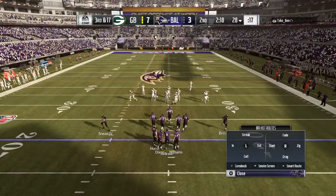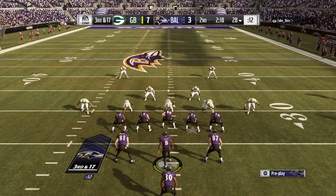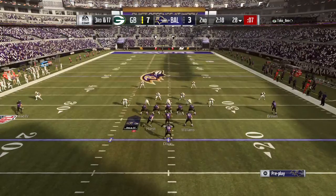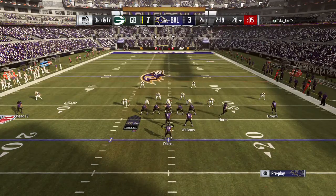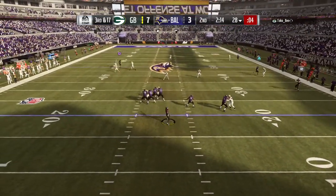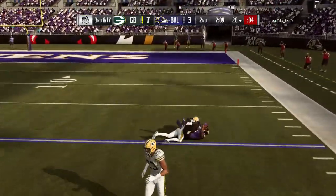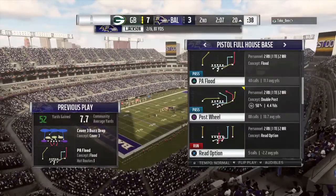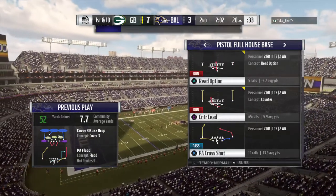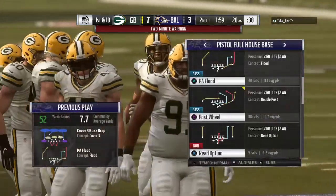The Ravens on third down. Just one for three thus far. This is third and 17. Jackson. He's going 1-on-1. 1-on-1, Brown. It's caught inside the 25. And he takes it down deep into Green Bay territory. A big time third down play for the Ravens. 52 yards. This offense finding its legs now.